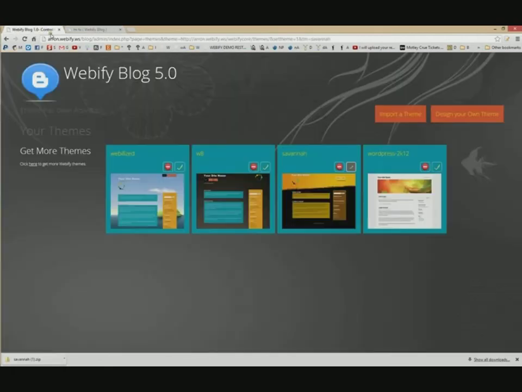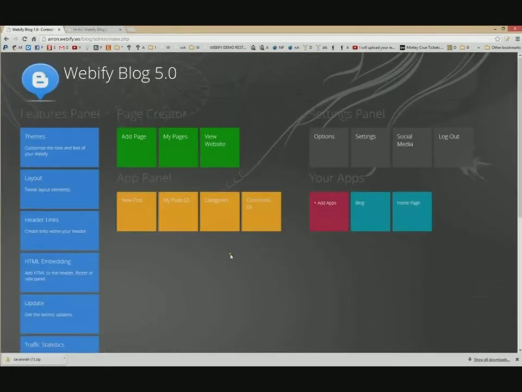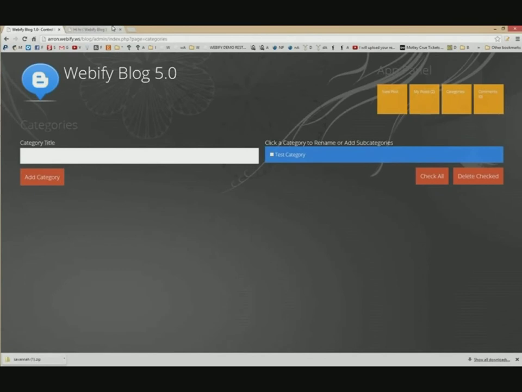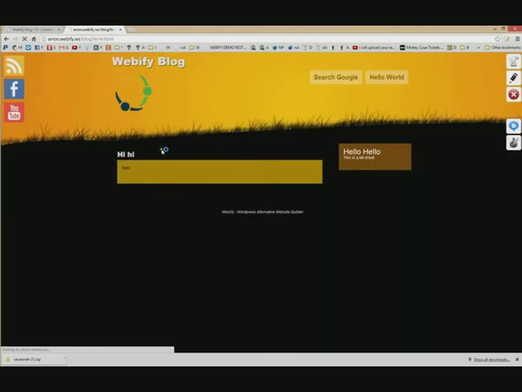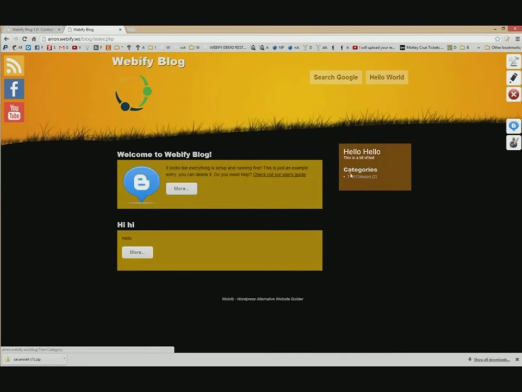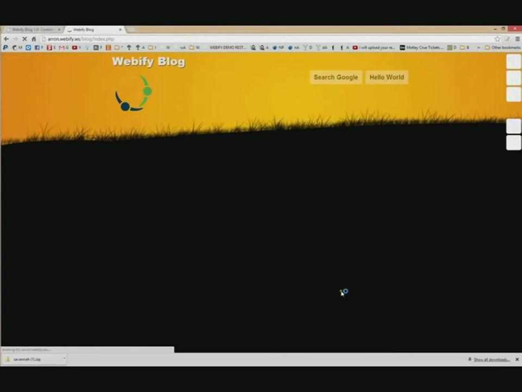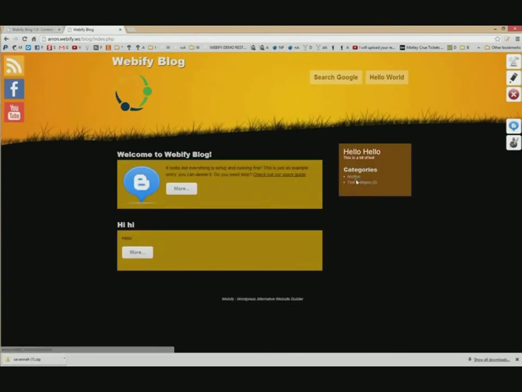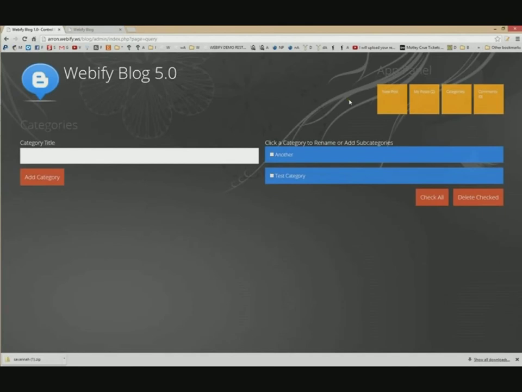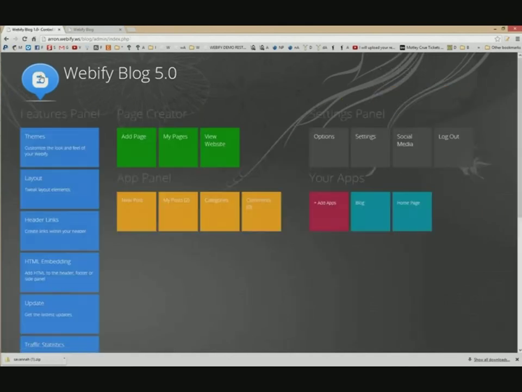So like I say, I'm going to try to wrap up this tutorial here, but each app will have a different set of options. For example, the blog app has a categories section. Right now, you can see I have just the one category called test category, but I could easily add another category just like this, and now my other category will appear here. You guys are going to have to explore the different options available to each app for now until I make special tutorials for each one.